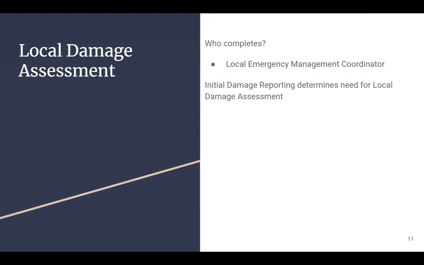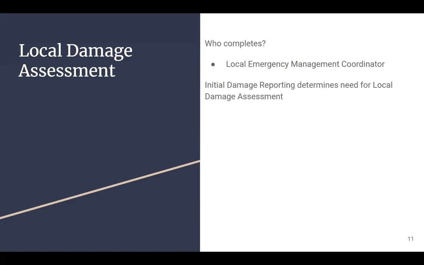Okay. So that first phase is the local damage assessment. By Iowa Admin Code, the local emergency management coordinator is established as the responsible entity for coordination and collection of damage assessment and impact statement information. Not every incident will require detailed information beyond what is available through situational awareness. However, if the county emergency management coordinator determines supplemental recovery funding assistance is necessary, the county emergency management coordinator can coordinate damage reporting within the state.